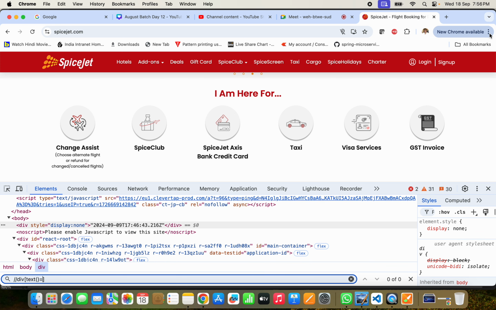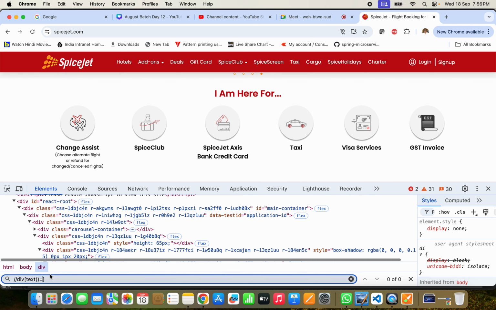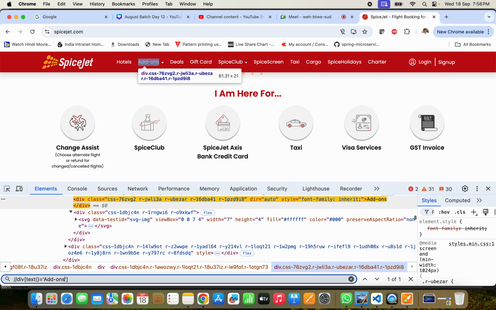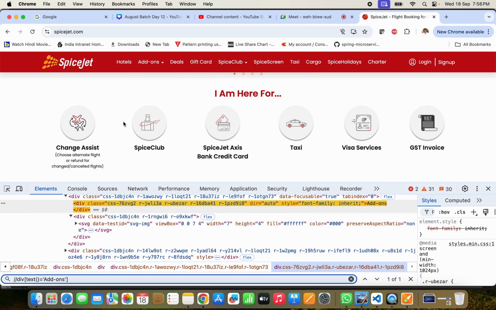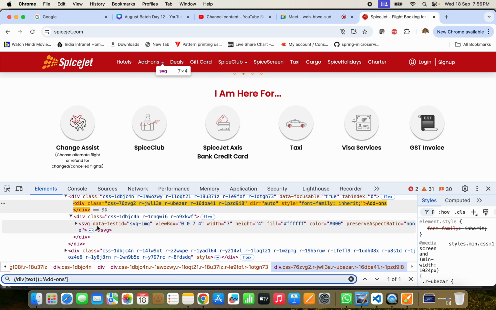Okay, so text add-ons. Now see this text add-ons, this dropdown, a picture-type thing, this is an SVG element.